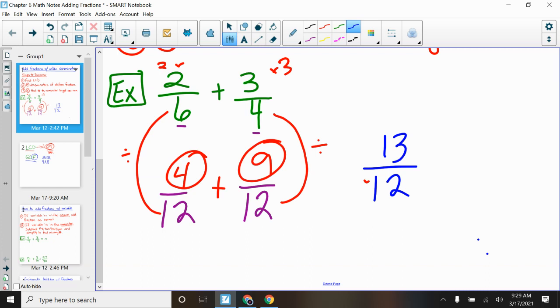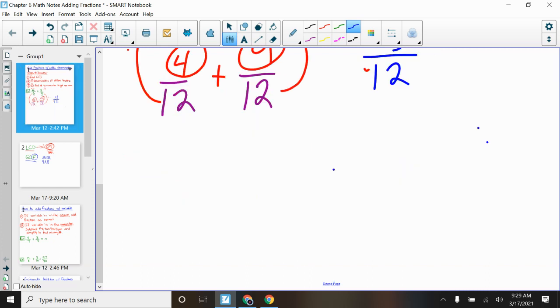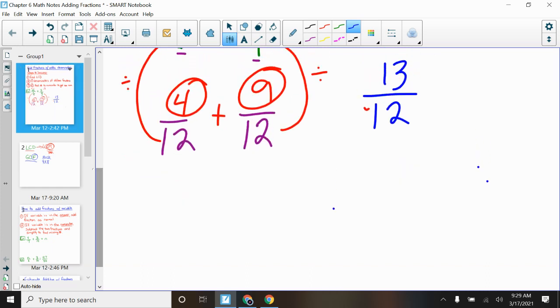How do we, Dominic, simplify an improper fraction? Well, you divide, okay, so you divide 12 by 13, put it in your division level, and 12 can only go into 13 one time. All right, so hang on just a second. So he said it's an improper fraction. I have to set it up as a division problem.